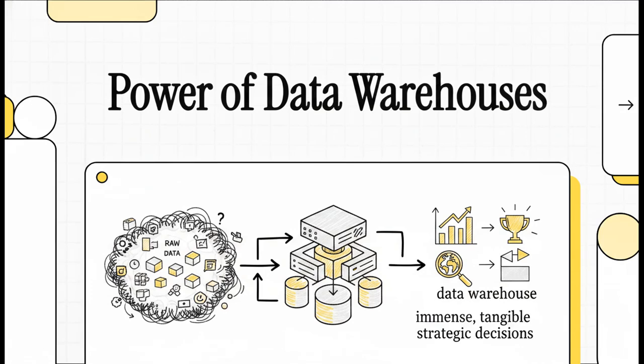Welcome to today's Explainer. We're going to explore something that operates quietly behind the scenes, but absolutely powers almost every major company you interact with. To put things into perspective, your average enterprise today is generating terabytes, sometimes even petabytes of data every single day. That is a mind-boggling amount of information. So we're going to see exactly how massive modern enterprises extract immense, tangible value from what is otherwise just an overwhelming, chaotic mountain of raw data.